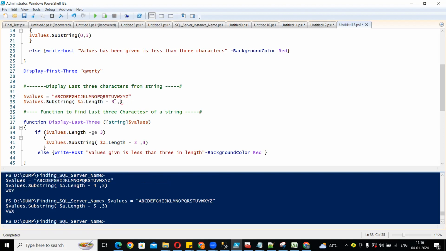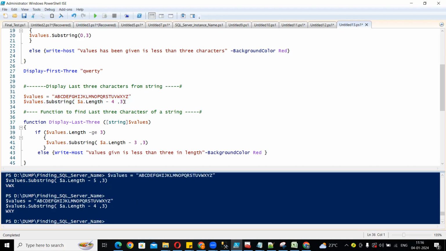If I write here 4, the result will fail because I'm telling it to go and count from the last 3 values and display 4. It is not going to display, right? So if you want 4, 4, then the last 4 it is going to display. It means from here you count 4 and display from the fourth position from the last. If I make -4 and then give 3, the result has no problem. What will happen? It will go for 1 2 3 4, and from the fourth it is going to display 3 values.